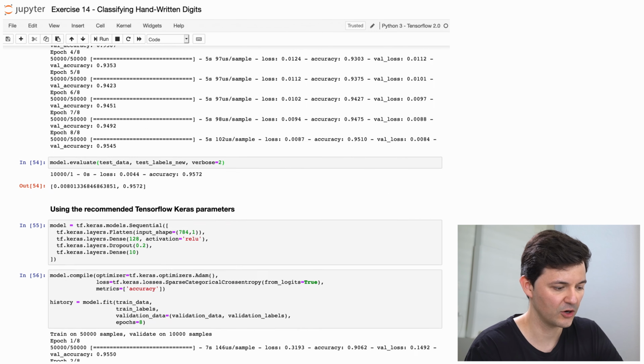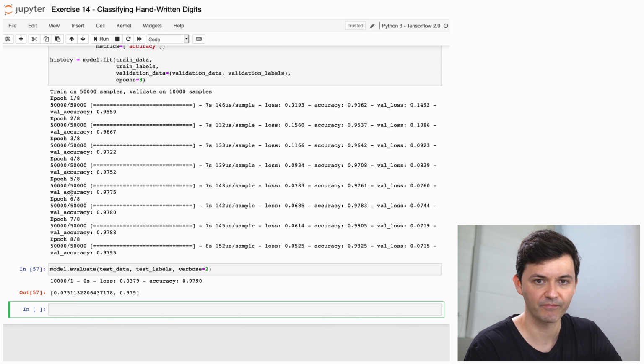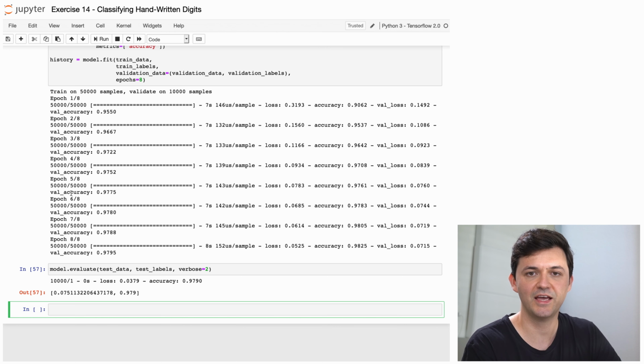96.62. So when you add all of these tricks, all of this advanced optimization, you get 2% better prediction, which is still significant, but it is not a day and night difference. So even with the model that we can do ourselves, and we know all the steps in the process, we can do pretty well, which is very good to know.